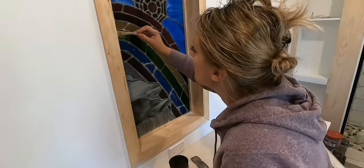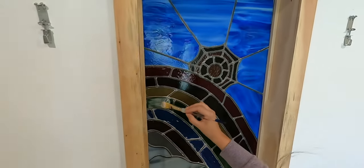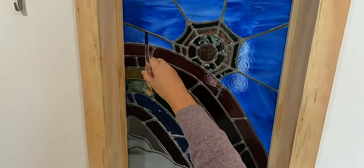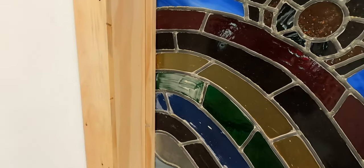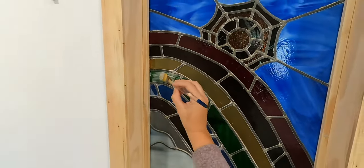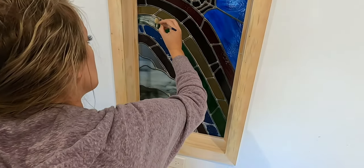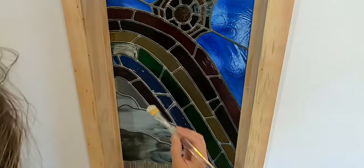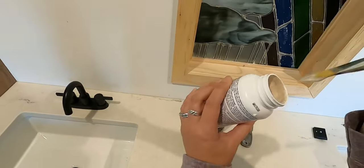Can you explain to us what you're doing? Well, I don't want the girls to be able to see the profiles of our nakedness from out in the hallway, so I'm etching the glass so that it won't be see-through. What are you using? This is etching paste. You can use it on any glass or mirror.